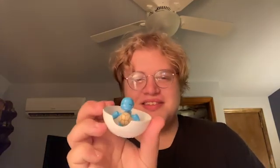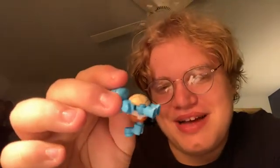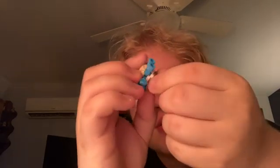This is totally not D&D related, but I saw this at a grocery store just a few hours ago, and I had to get it. It's not even Lego. It's not even the brand that Lego is. It's random, but it's a Squirtle. And its head is so thick. It's so weird. I don't know how I feel about it. And its tail is like it just. Oh no, I pulled its back off. Sorry, I meant to just pull its tail off. Oh, well, thankfully it's Legos, so I didn't break it. But yeah.